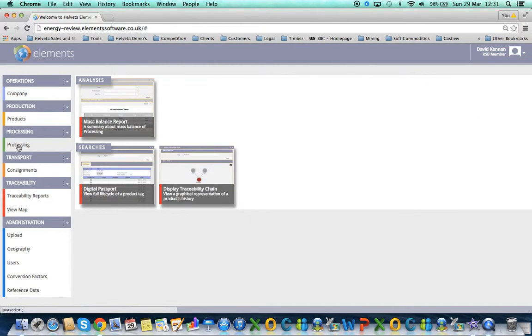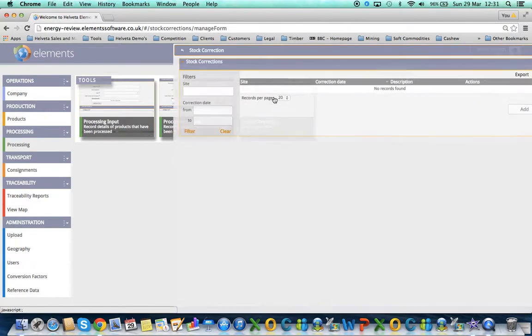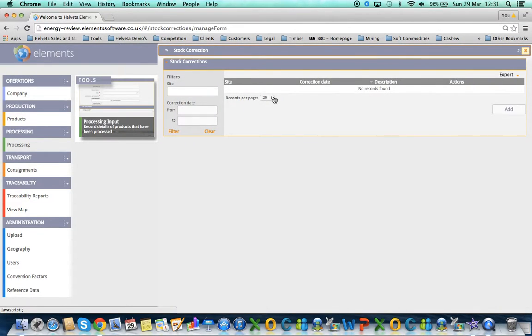So I'm just going to finish off by showing you one small piece of functionality that I know has been a headache for many of the people I've spoken to, especially those people using spreadsheets in order to manage the mass balance calculations at each location. And that's when a physical stock correction is required. That's when a physical dip is taken in one of the tanks, and that needs to be aligned with the sustainability data which is being tracked.